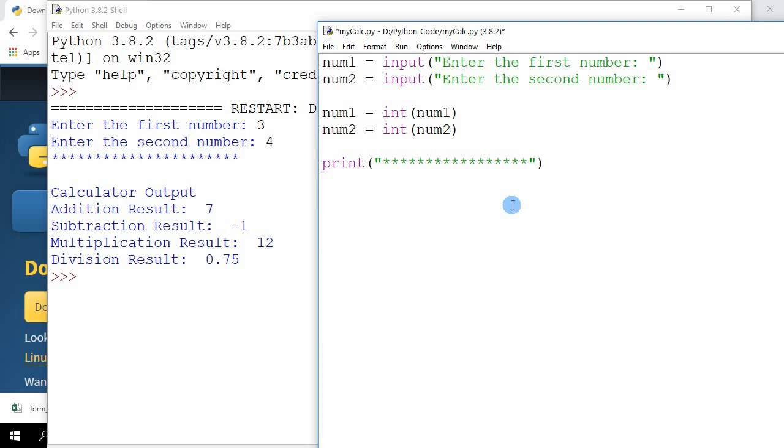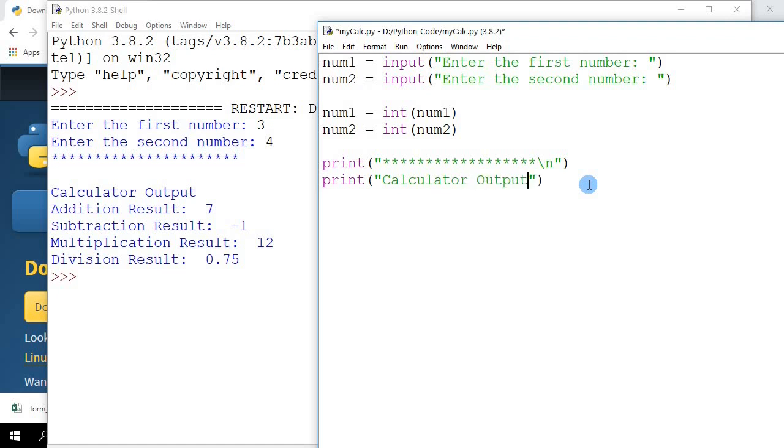To print a new line, we can use the escape sequence \n. This is quite a common combination which will print a new line for us. So I'll print a row of asterisks and then I'll automatically go to the next line.